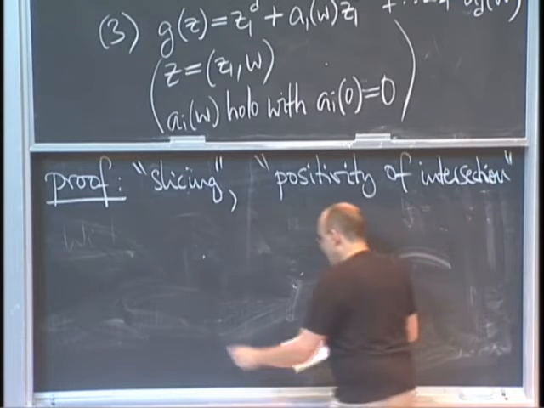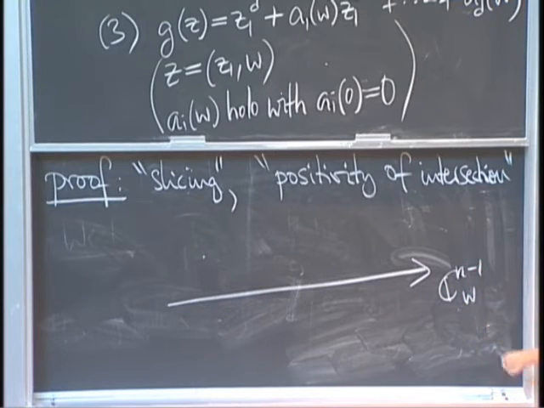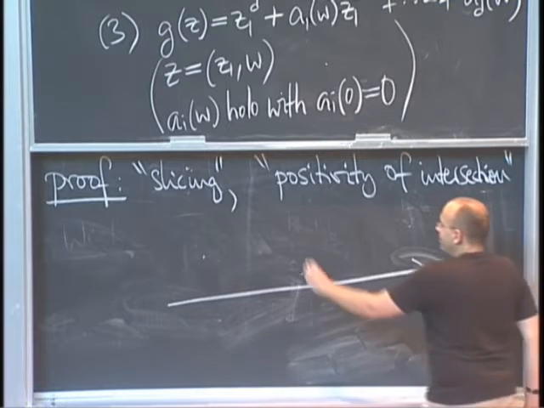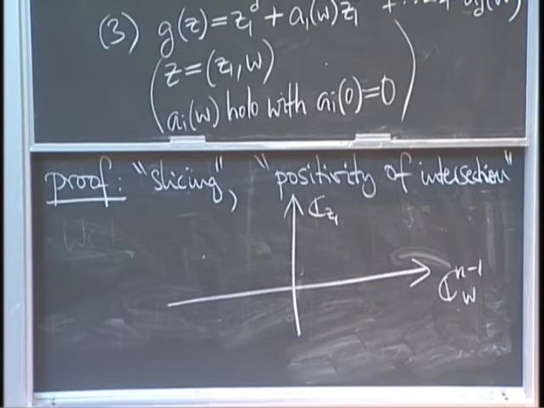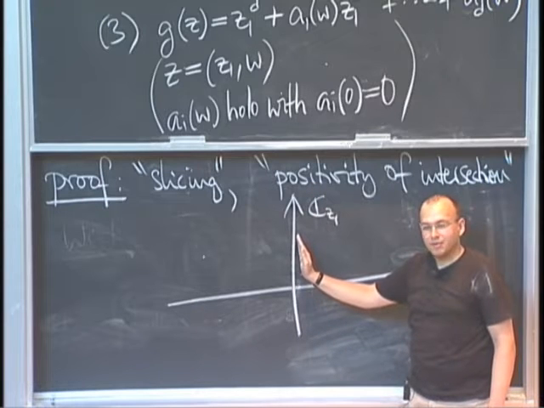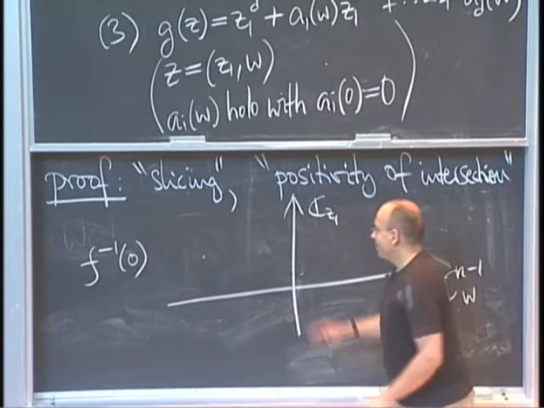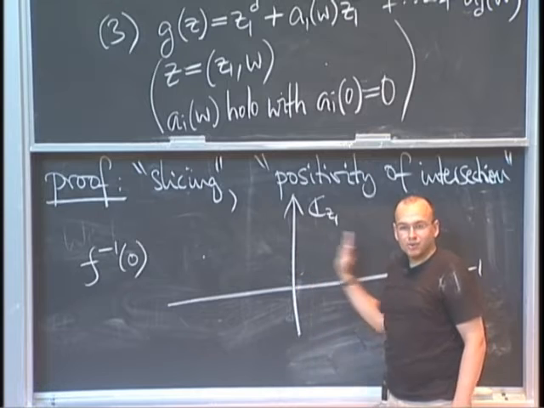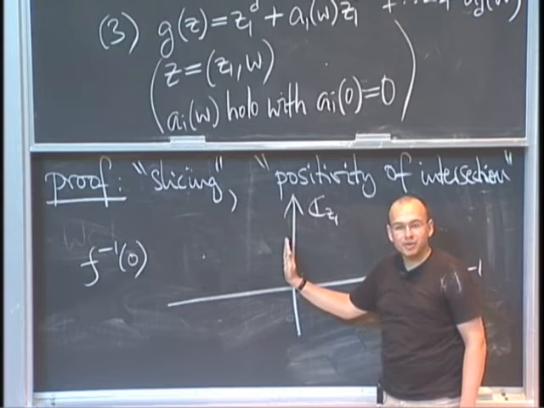So what's the picture? You have C^(n-1), with coordinate w, of the n minus 1 remaining variables, and you have C with coordinate z1. And now you're asking what does the level set of my holomorphic function look like? Well, to find out, I'm going to slice it, take the level set, f inverse of 0. And these vertical axes are complex one-dimensional, so I'm going to slice it with these complex one-dimensional guys because I completely understand the picture in complex dimension 1.